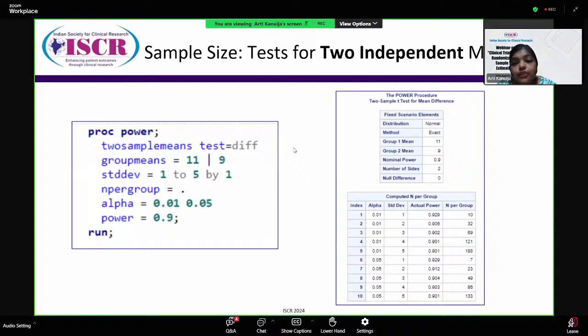Now, this is towards your right. If you can see the display, you can see all the different options that we have given to this particular SAS program, and there are different sample sizes available. Based on this, an investigator or the sponsor company decides what exactly they want to do, which number they want to take.